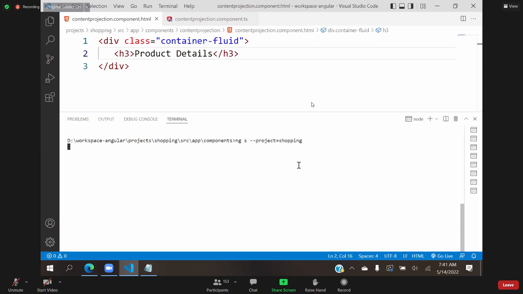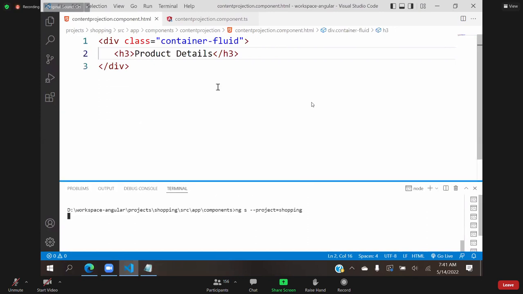Now we want the product related information to be displayed in various ways. So it will start up. Meanwhile, we will create the design.